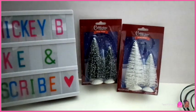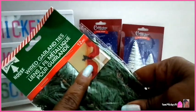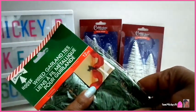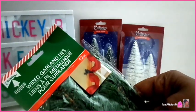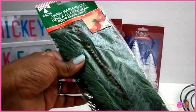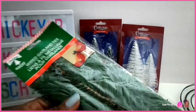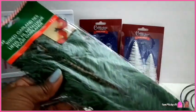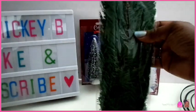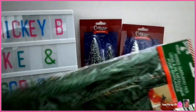And then these wired garland ties. You can see they have many uses because it's just a wire that you can use to position things or tie things to things. Like in this picture, they're using this to hold the ribbon on a banister. You can also use it to fluff up little tiny Christmas trees. You can use it on a wreath form. So these have many uses, and they're good to have on hand if you're going to be doing some Christmas DIY and decorating. And you get 12 pieces in this pack, and they're pretty long.